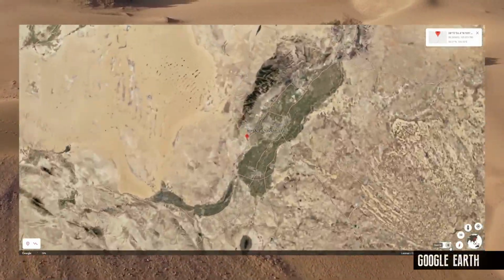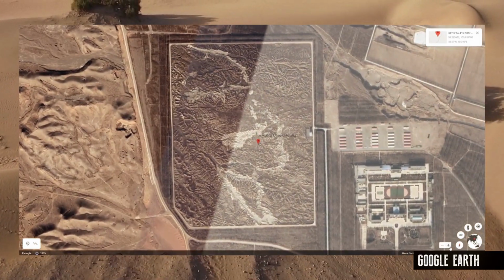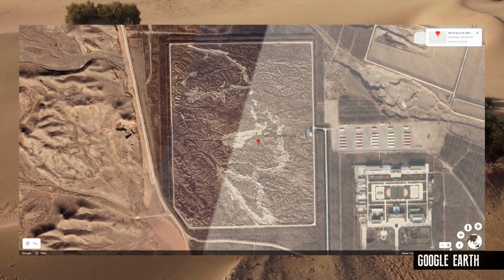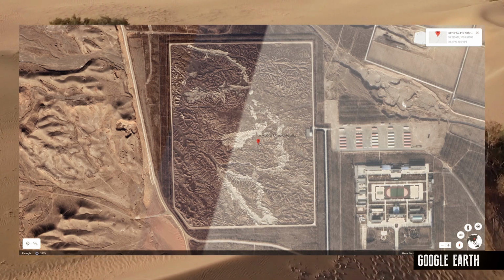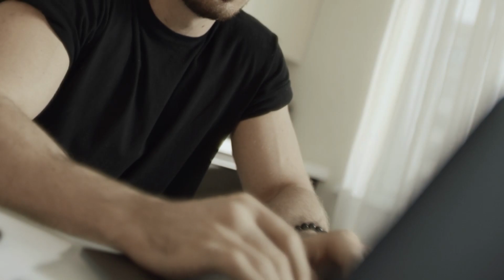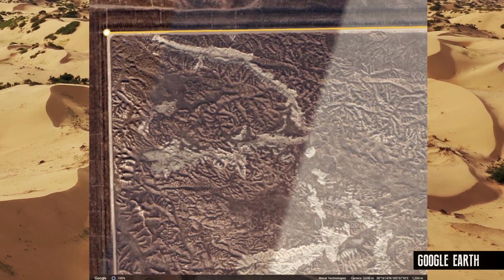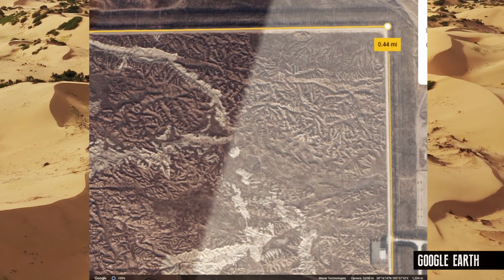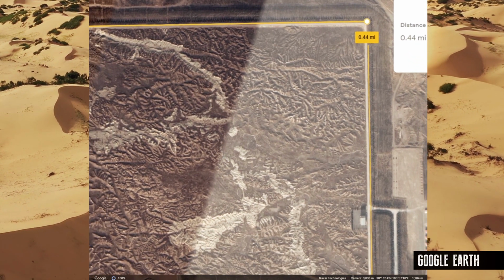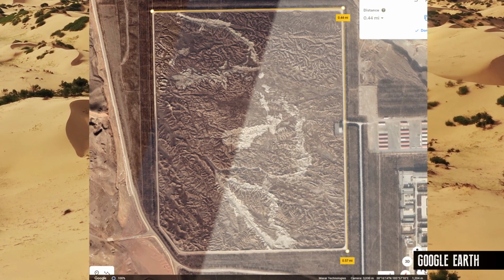One of the strangest things found in China on Google Earth, which remains uncensored, is this very accurate scale model of the disputed India-China border. Originally posted to a Google Earth forum by a user named Ken Grok in 2016, the enormous scale model is just over half a mile in length and slightly under half a mile in width. This strange discovery had many asking why such a model would be necessary.